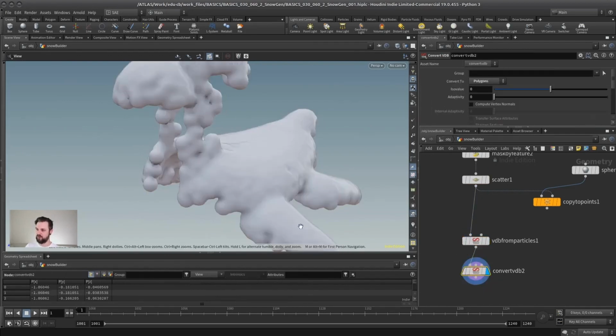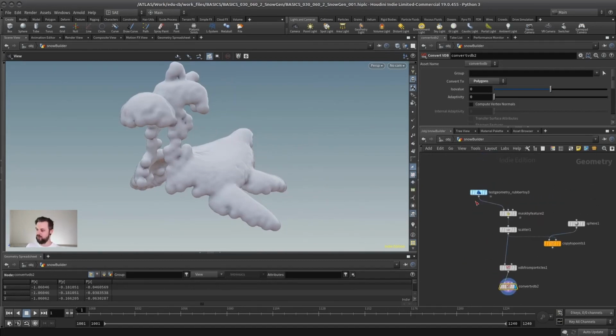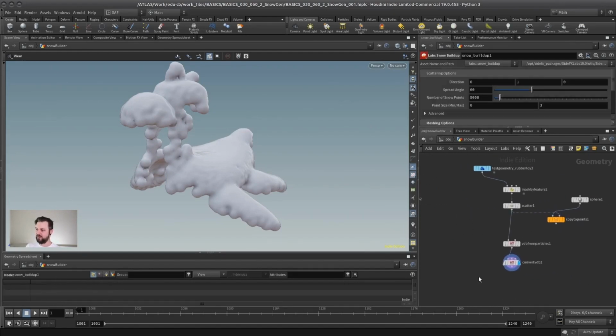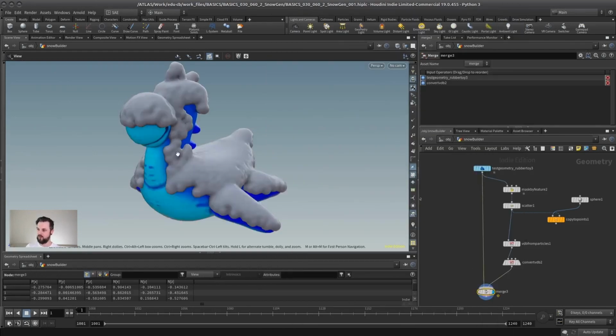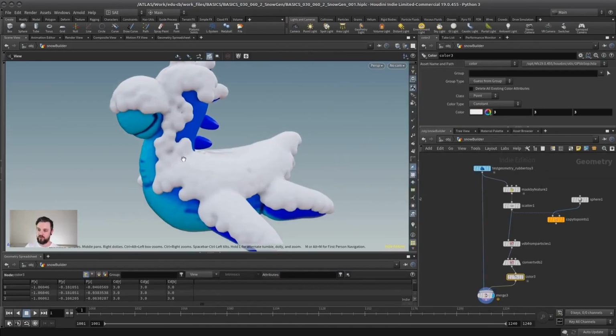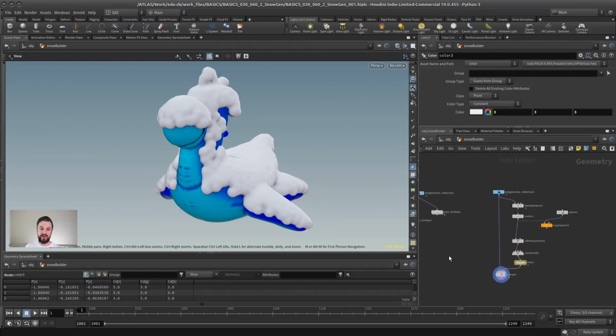And if you convert this back to polygons, you get this dotty, sphere-like look, and this is why I wanted to show this workflow to you. It's the same idea as the SideFX Labs node does, but slightly different in the execution. So if I merge this with a toy and again give it some color, this is also a pretty interesting approach. So I think we saw a lot of solutions for this problem now, each a little bit different, each look a little bit different, and maybe you find even a better solution than this.